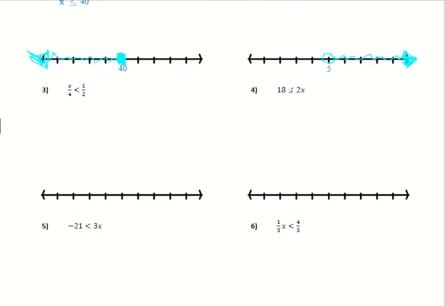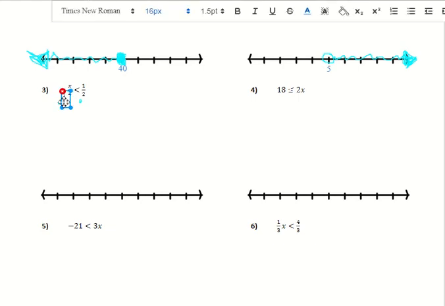So looking at problem number 3, this offers us a unique opportunity to look at how I can get rid of fractions. Here my operation is division to start with, so I can multiply by 4 on both sides. This is also a good technique to get rid of my fractions in general. If I multiply by my common denominator, I can in essence get rid of the fractions in my inequality or equation.